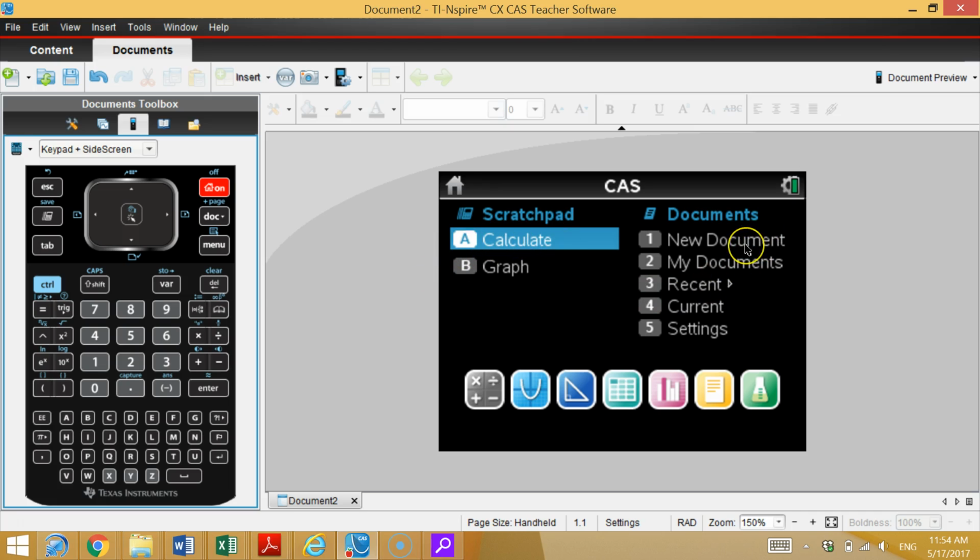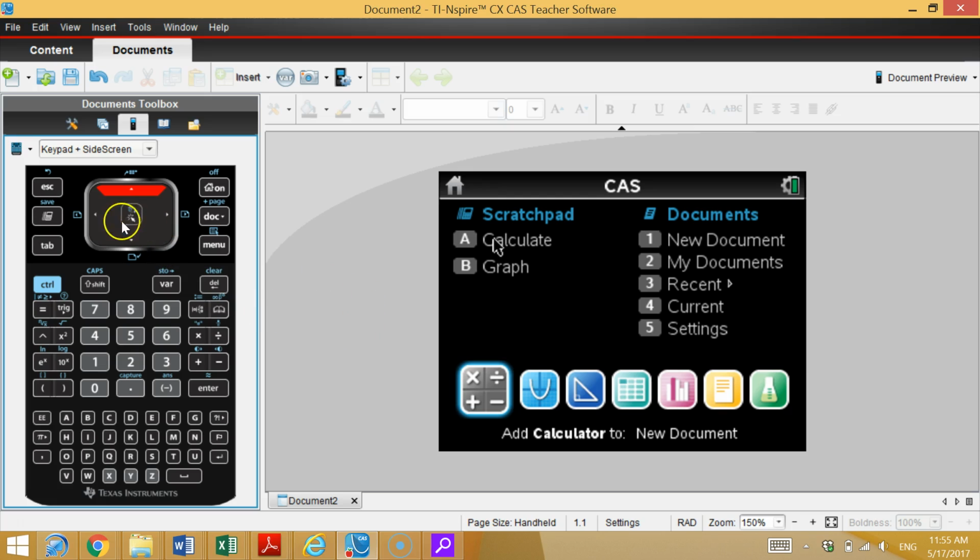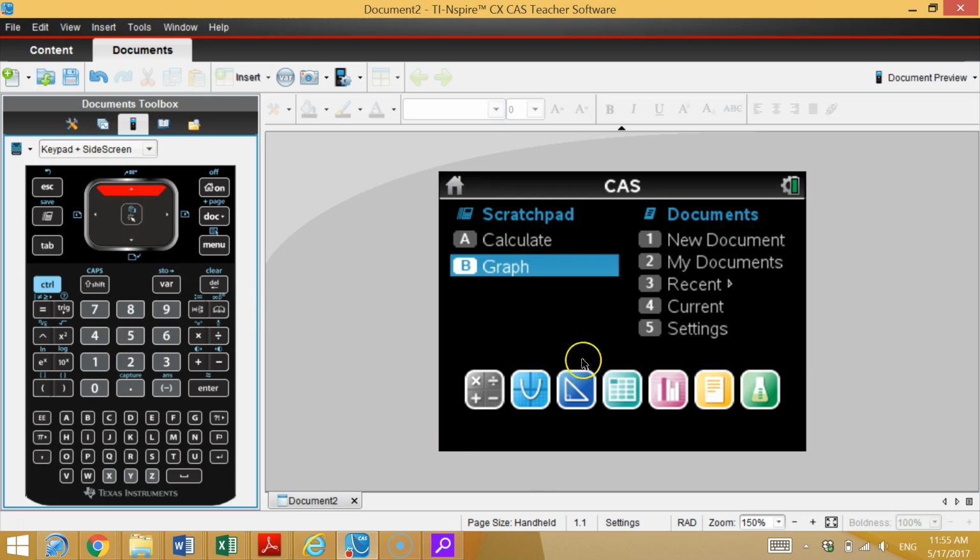So instead what we're going to do is we're going to make a new document. And one thing I'll say, me using a computer, it's really easy for me to use the mouse to get around. But on your calculators, I notice a lot of people like to just kind of scroll on the touchpad over here. I don't think that's the best way to get around. The arrow keys, I actually think are really nice because you're actually pushing something, you know you're moving around. So what I would suggest is just every time you use your calculator, get comfortable using the arrow keys as opposed to scrolling around.